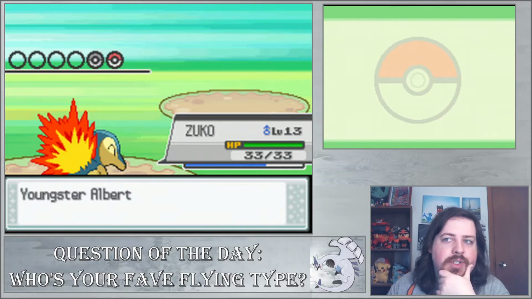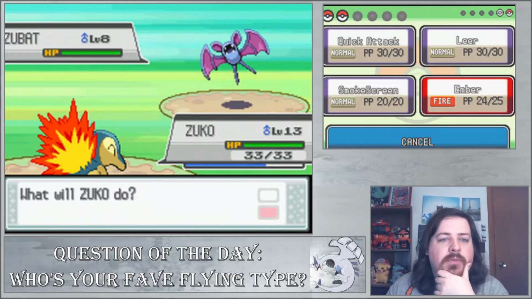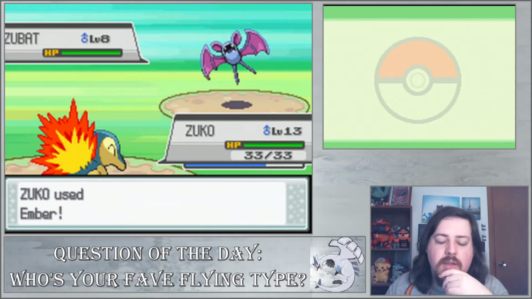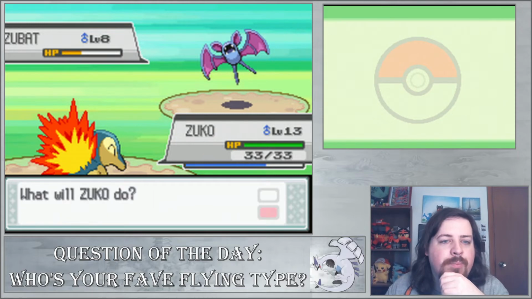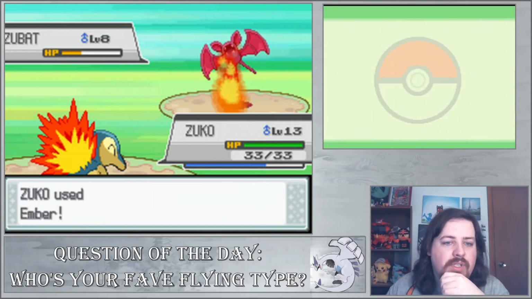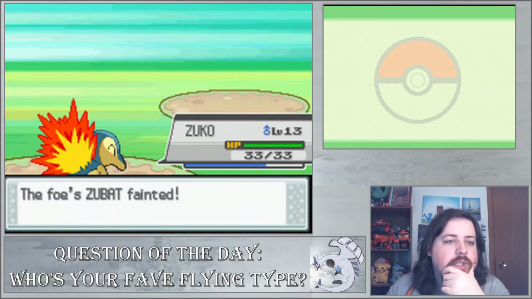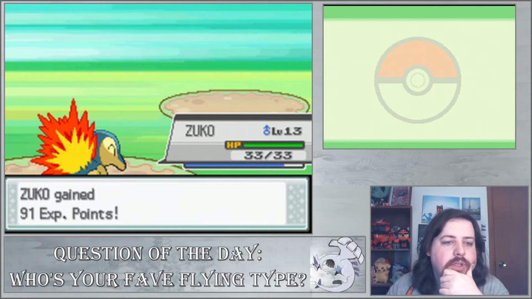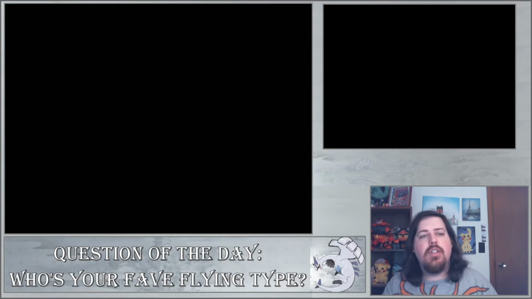And Zubat, which is our first time seeing a Zubat in this game. It is a poison flying type, which is actually a pretty cool typing to have. But early on, it's got terrible moves. Leech Life's basically what you're going to be relying on until you can learn other moves like Wing Attack. So yeah, we're going to go ahead and just continue south.